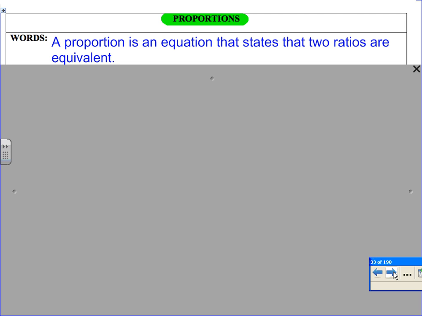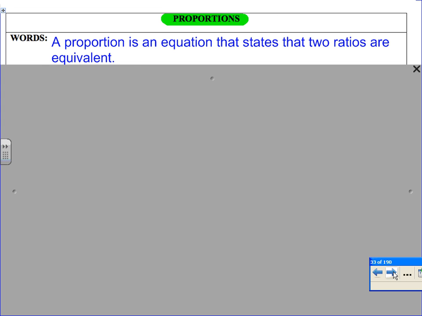1/3 is equal to 2/6. 2/3 is equal to 8/12. Charles? Does it have to be written as a fraction? No, it doesn't have to be written as a fraction. You'll typically see it written as a fraction, though, because when we use cross products to solve, it makes it much easier. But no, you could still write the ratio using the 3 different ways. It's just most common that you'll see it as a fraction.